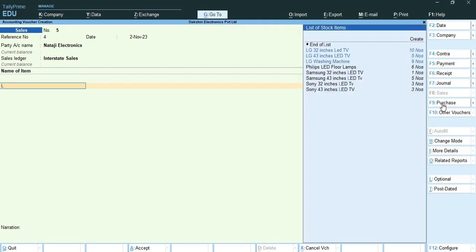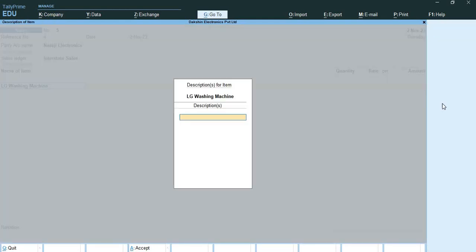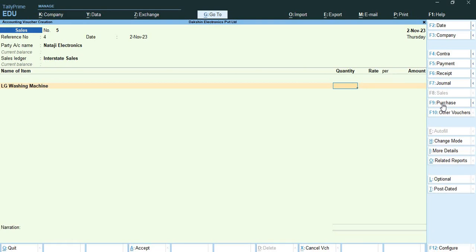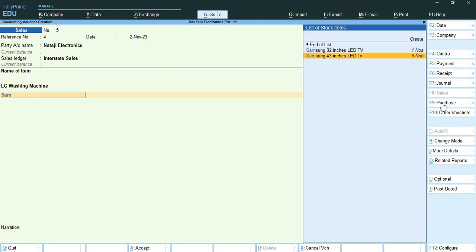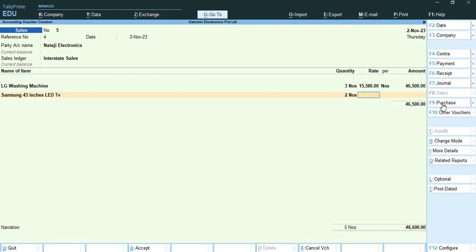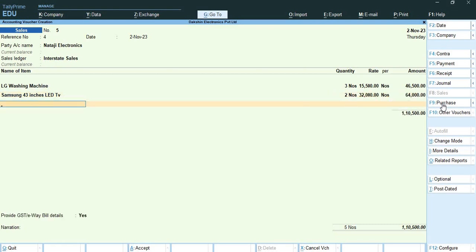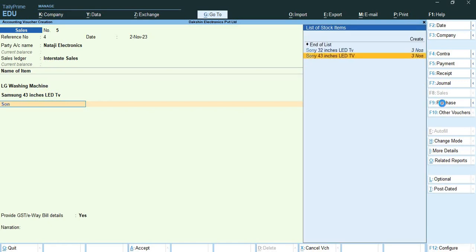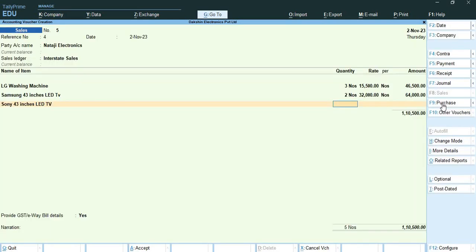Here, first of all, I'll select LG washing machine. Quantity is 3 numbers at the rate 15,500. Next is Samsung 43 inches LED TV, 2 at the rate 32,000. Next is Sony 43 inches LED TV, 2 at the rate 37,500.